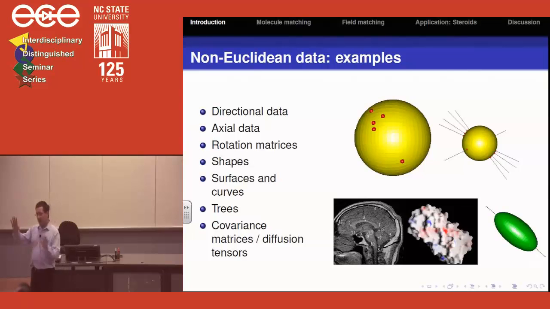So this is the whole big area. At the moment, there's a program at SAMSI, at Research Triangle Park down the road, where people are looking at the analysis of objects. And these very much fit in with this framework, all these types of applications.